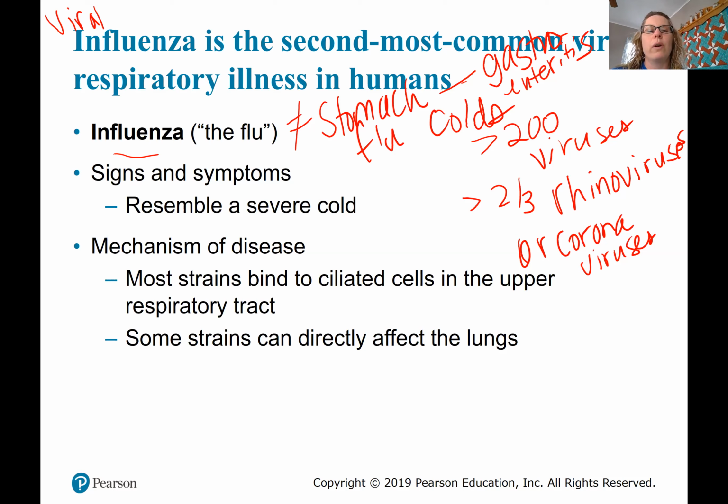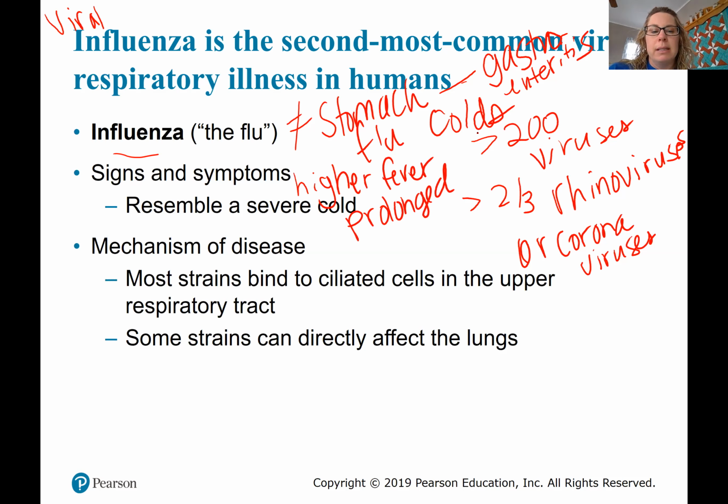Okay, so influenza symptoms and signs kind of resemble a cold, only they're more severe, and they come with a higher fever, and it's also more prolonged. The fever is more prolonged. Okay, so the influenza virus typically results in a more severe form of what you would normally get with a cold. You're more run down, you're more achy, those types of things.